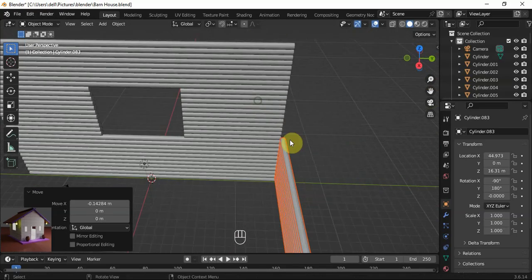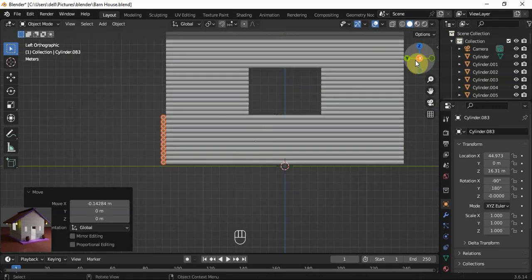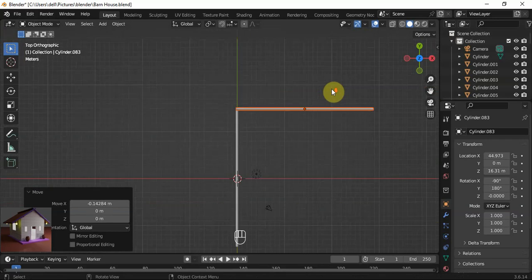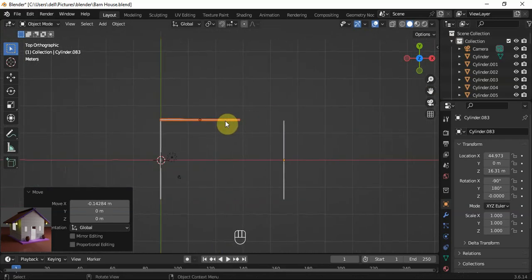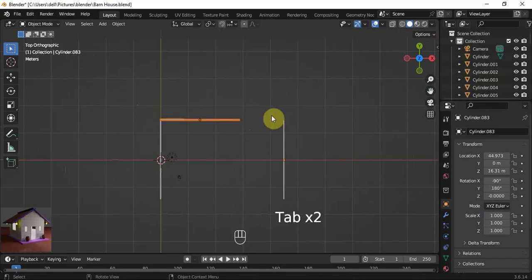So now what I'm going to do, still on it, is make sure that this is also joined with this. So let me go to my edit mode.